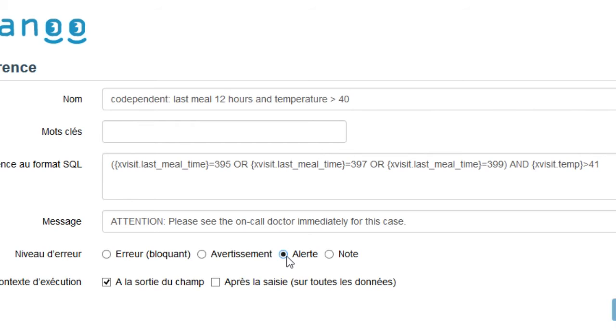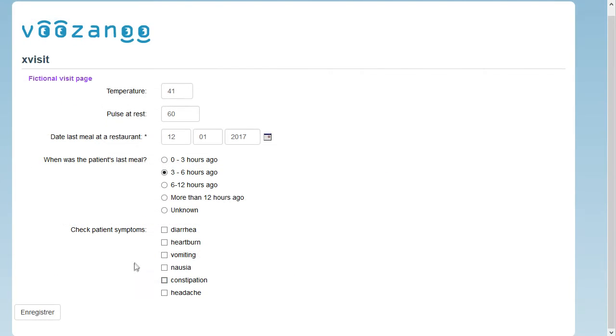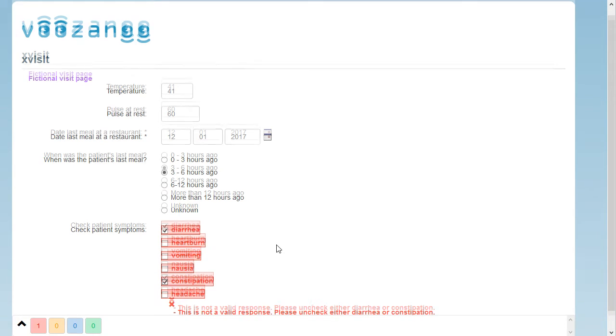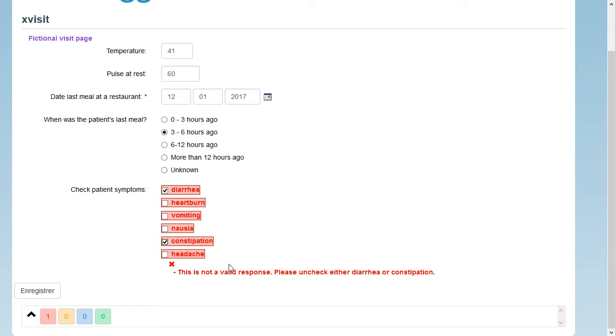Okay, and finally I'd like to show you one more thing. What we can do is we can put multiple coherence controls on an individual variable. I might have it such that when you enter a specific value you'll get a red message where you can't continue, and if you add another value that is within range, it'll just show in orange. You can continue, but it's still a warning. So remember how I had the coherence control that if I hit these two, diarrhea, constipation, I would get an error. Now I can't continue. I have to fix this first.